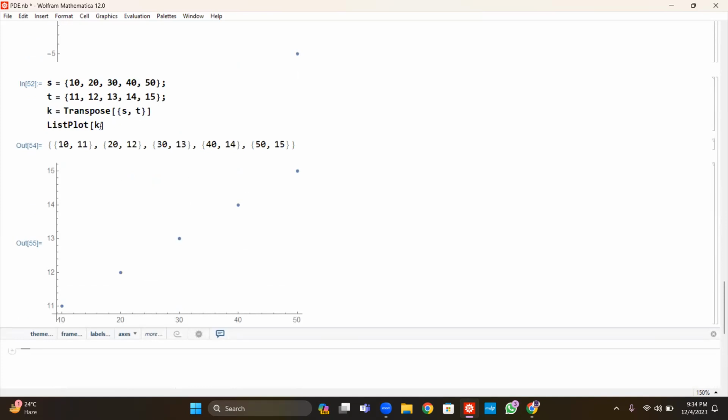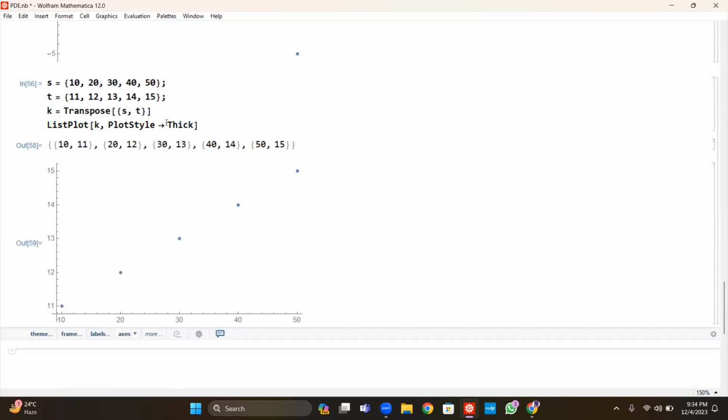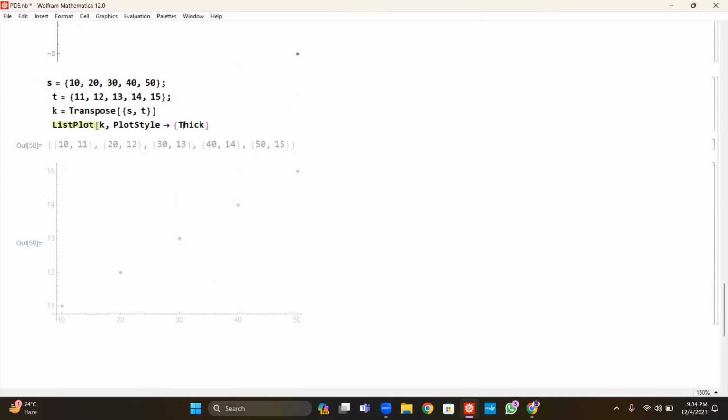Now you can add attributes for ListPlot as well. For example, add a comma and PlotStyle and say Thick. Then maybe use another color, something more vibrant.